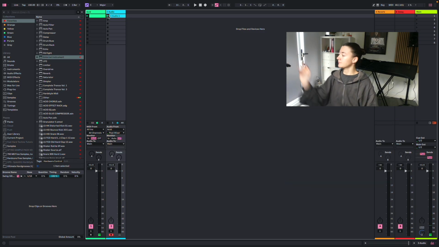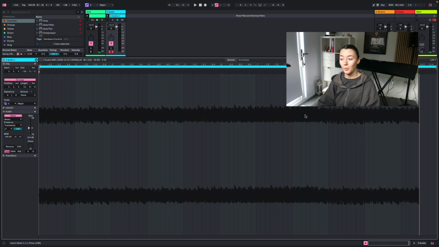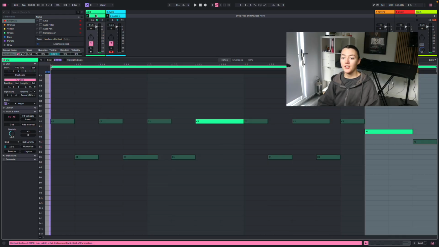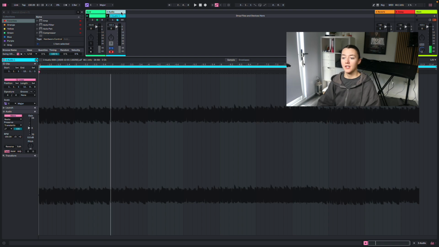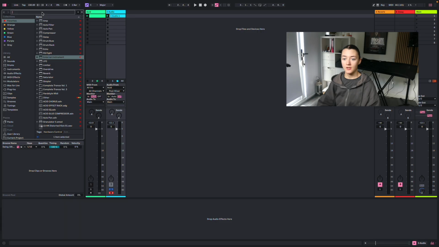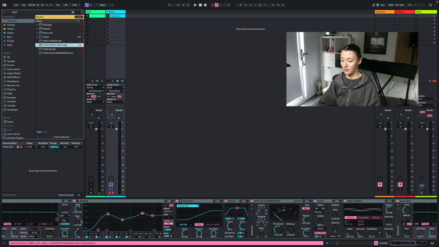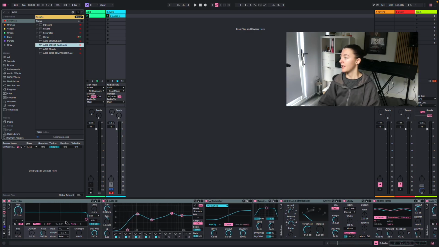Awesome. And so here, as you can see, it's just an audio waveform. So here's your MIDI, keep that in there in case you want to change it. And then here's your audio. Now I'll show you the audio effects that I'll put in my acid channels. If I type in acid, I've actually created my own effect rack. If I drag this in, everything's there already. So I'll go through everything that I've got in detail.